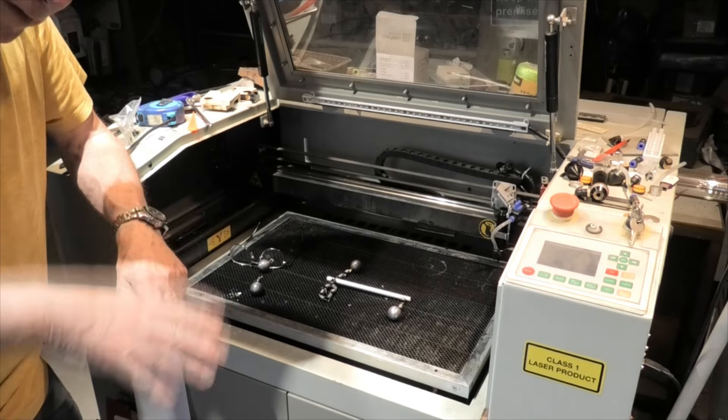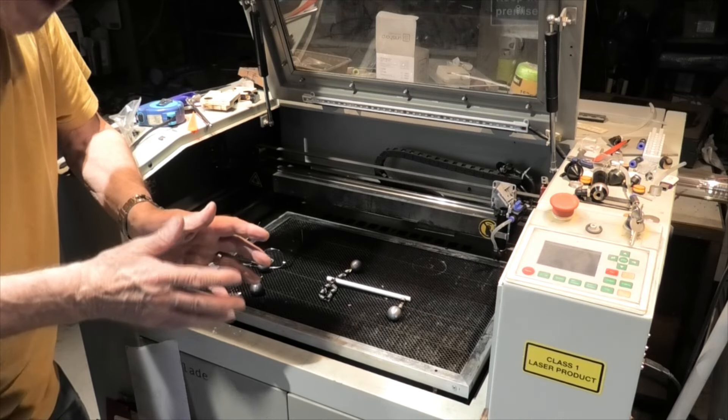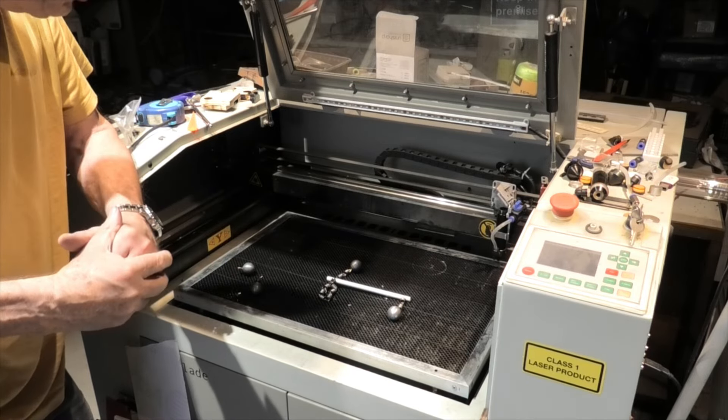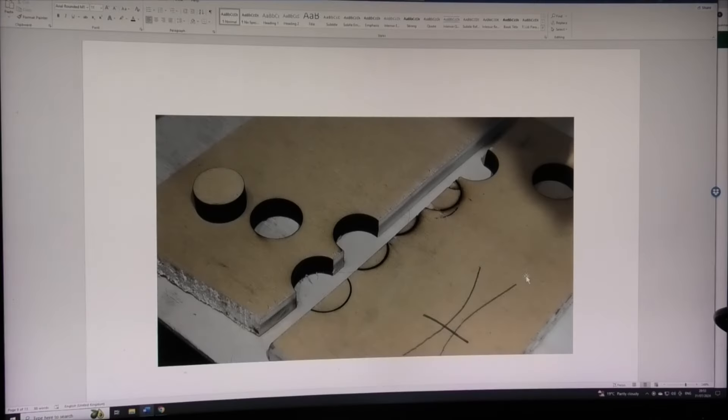If you get the frequency right you can make a ball bounce up and down perfectly because it's the resonant frequency — you've hit the ball perfectly every time. You need something fairly close to its resonant vibration to make it gain energy. Much to your amazement you found that you weren't using your laser beam to cut wood at all, because wood is basically transparent just like glass, and there was some other chemical reaction taking place that allowed it to be cut.